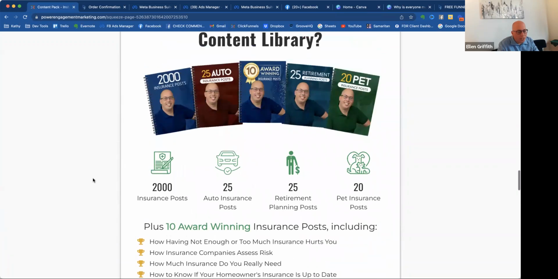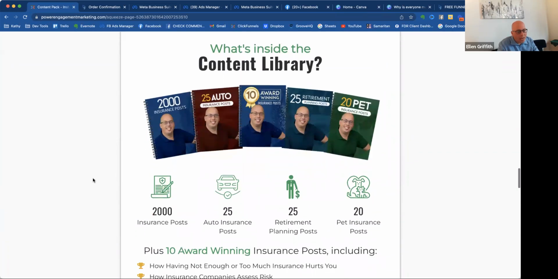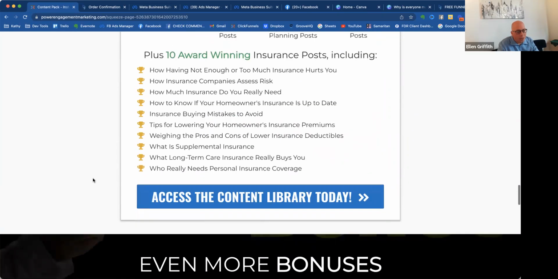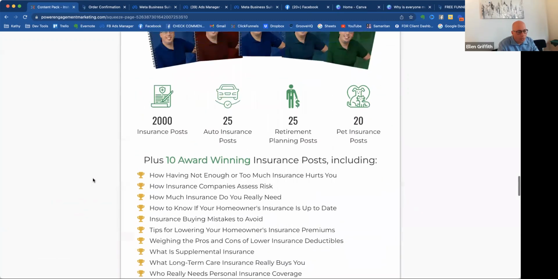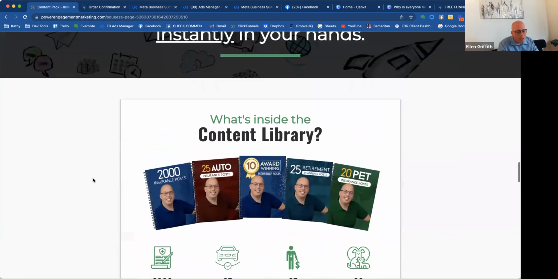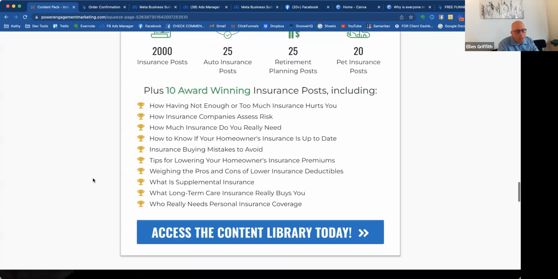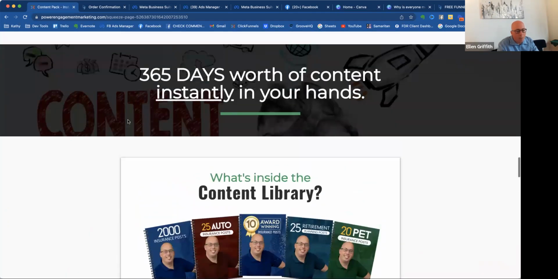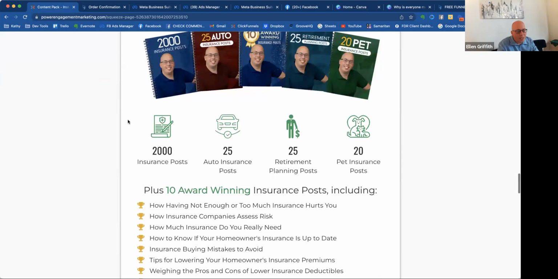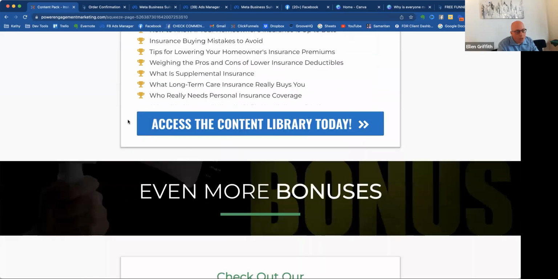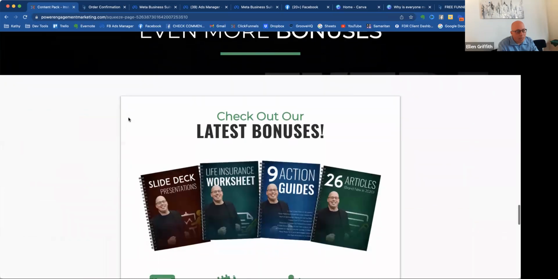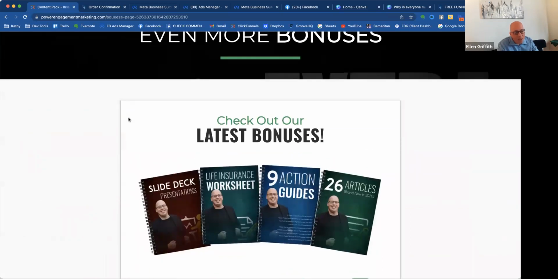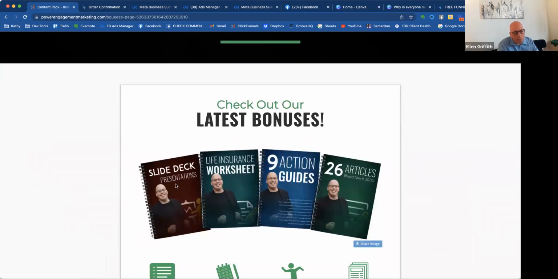They're professionally designed, created by professional copywriters. These are not just throwaway things here. These are really dialed in. The content library, it's in the branding library. Many of you probably already have access to it. If you don't, you can buy it now inside the branding library. And so you can take these. Now, these are example covers, but you can modify it so it's your own.